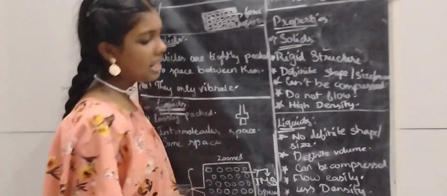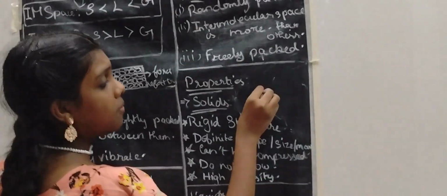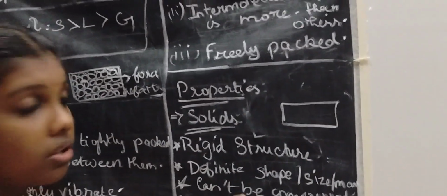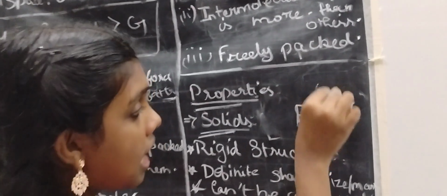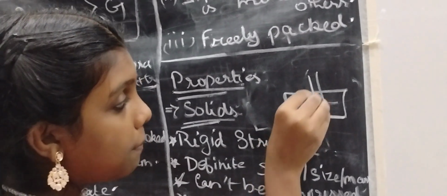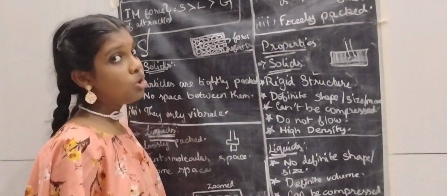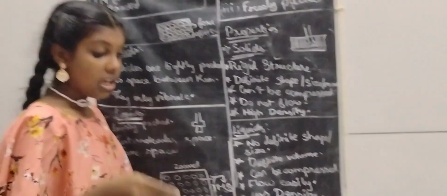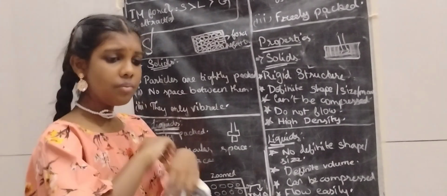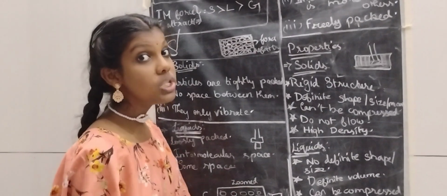Okay guys, so let's move on to the next property, which is that it can be compressed. If we tap water, if there is a water can and we put our hands inside it and apply pressure, the water will move and bulge to other sides and go upwards. You all would have experienced it. So it can be compressed, but its volume wouldn't be changed, because if we compress it, the water molecules will move and go up because they are loosely packed.